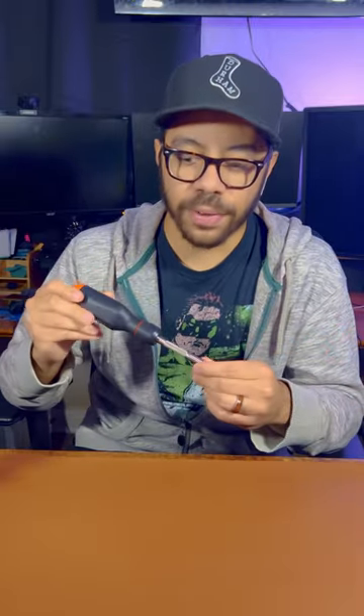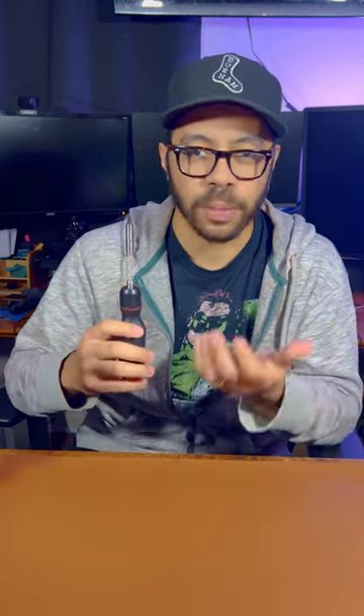If you're working with IT hardware every day and you want a screwdriver that's not gonna fail on you, I couldn't recommend this enough. If you break out your screwdriver maybe once a week or once every couple weeks, don't buy it. Just get a $20 screwdriver — it'll be perfect.